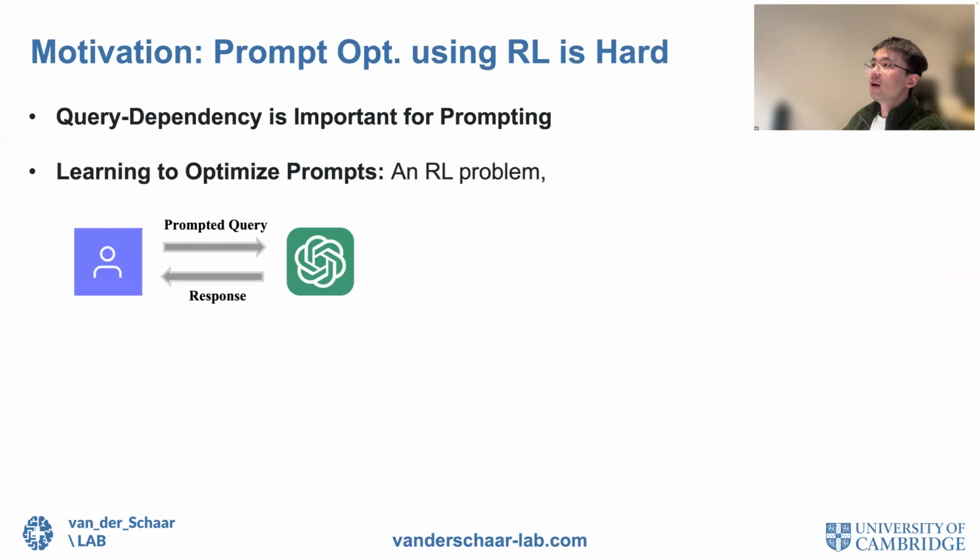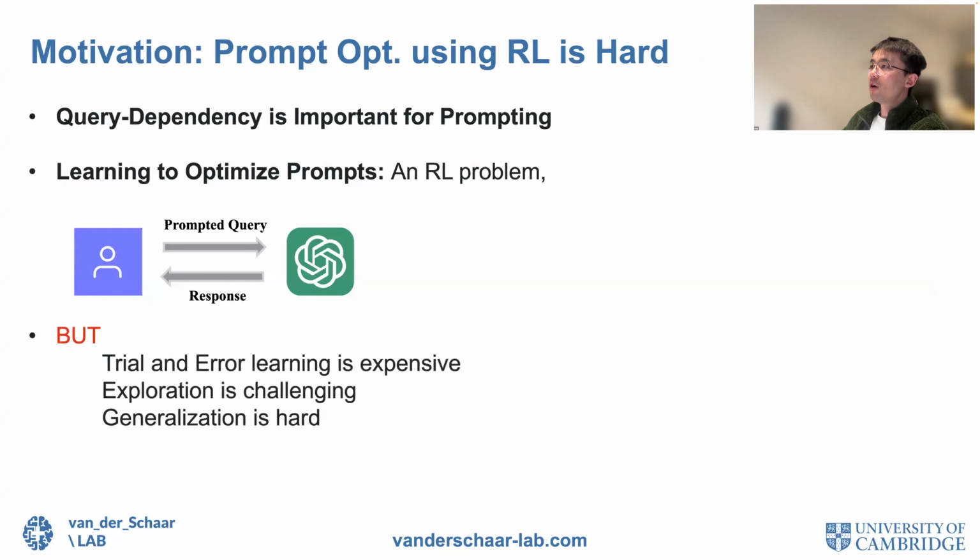At first glance, prompting can be formulated as an RL problem, where the prompting policy interacts with the language model and gets feedback from it. Here, the language model is the environment, and the prompts generated by the prompting policy or users are the actions. However, the application of conventional solvers of RL faces several challenges.